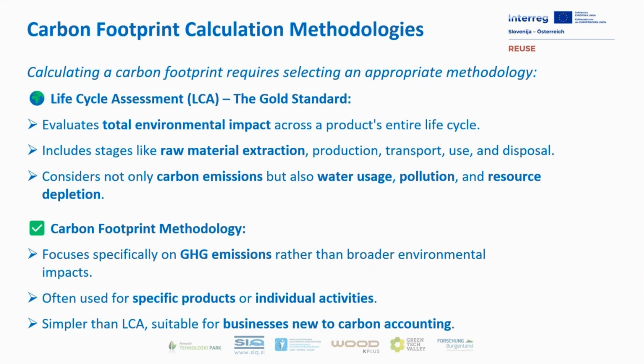So let's break down the four main stages of LCA. The first one is goal and scope definition. In the first step, we define the purpose of the study. Are we doing it to reduce emissions, to compare two product options? We also set the boundaries, which parts of the product life cycle we include.